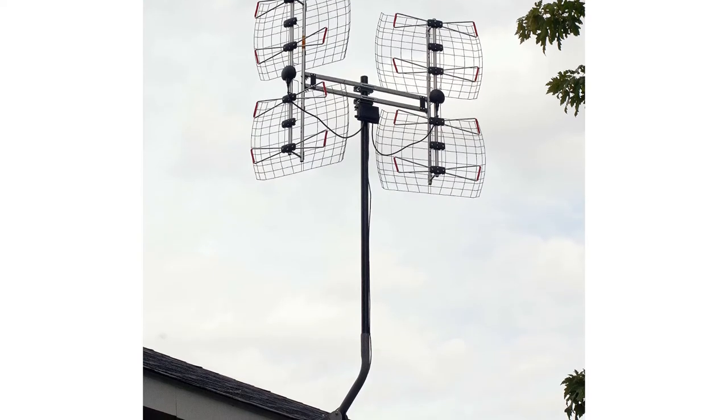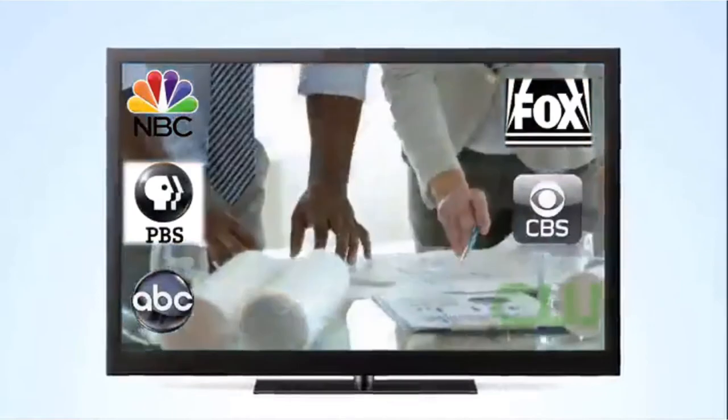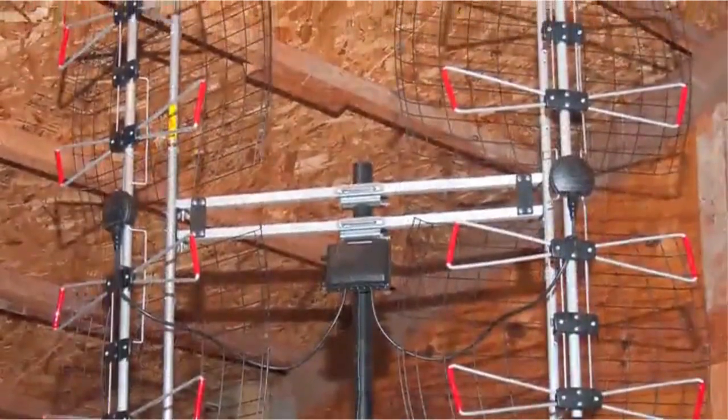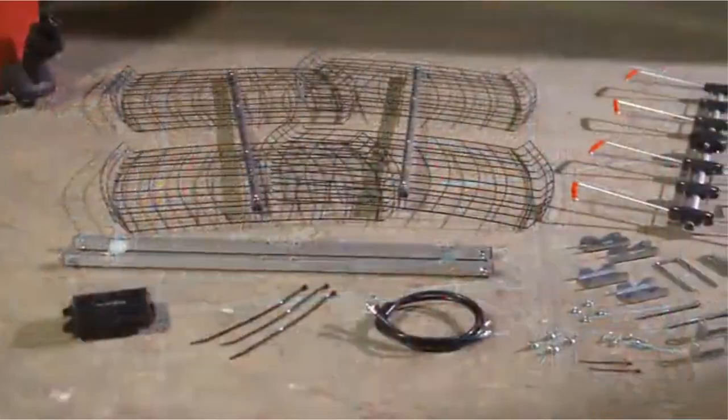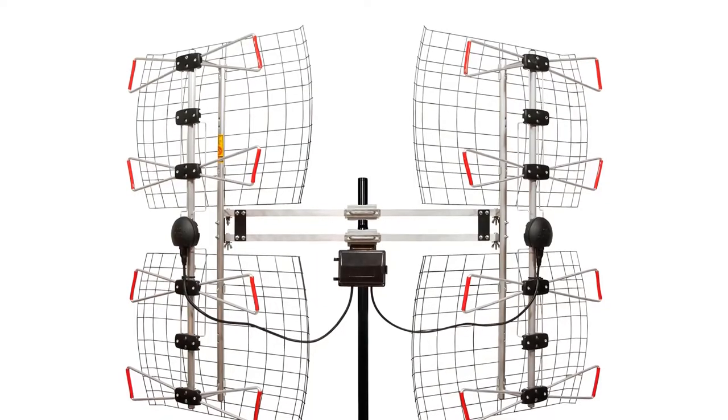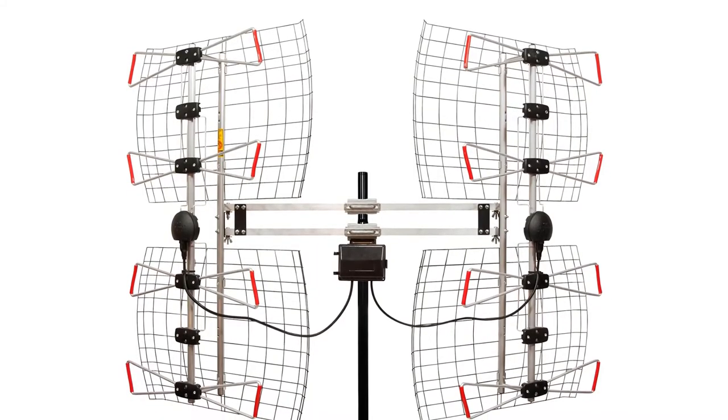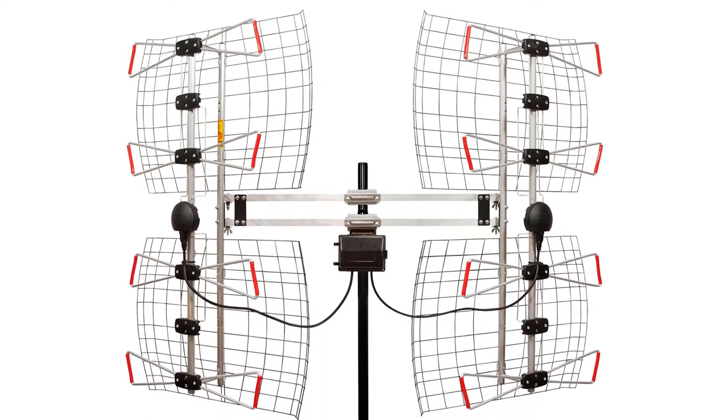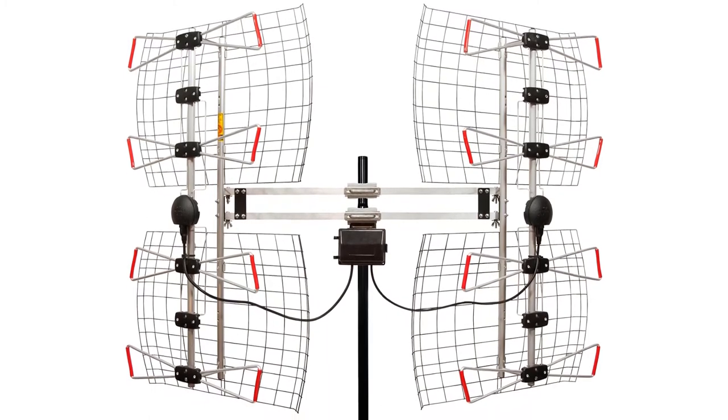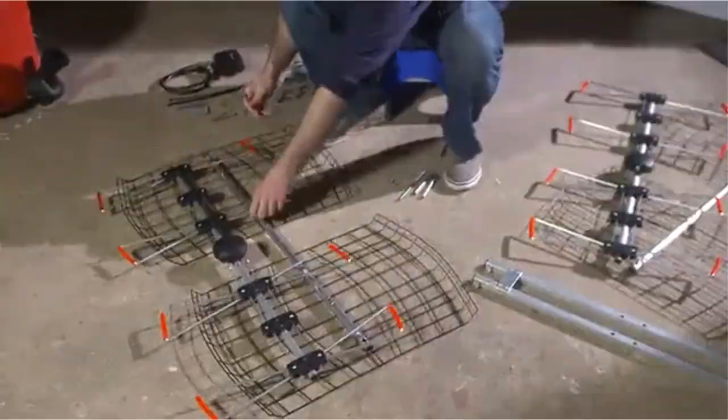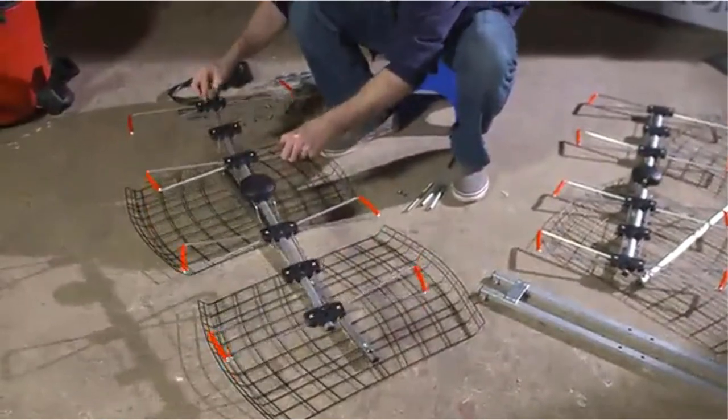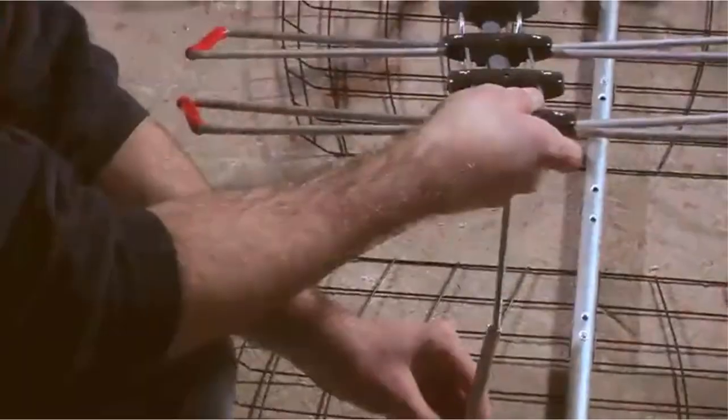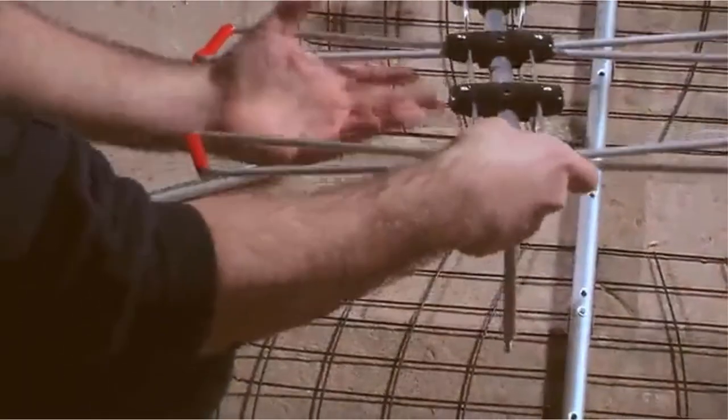Sure, you'll find plenty of wide array antennas out there on the market, but this has flexible panels that can each be turned independently of each other. This widens your coverage considerably. I sometimes ask myself why other manufacturers don't add flexible panels to their multi-bay antennas. Now, since this is a bowtie antenna, it's specialized for UHF channels.